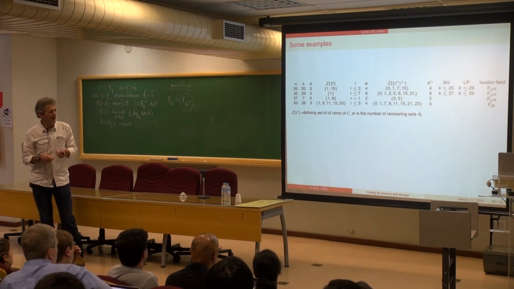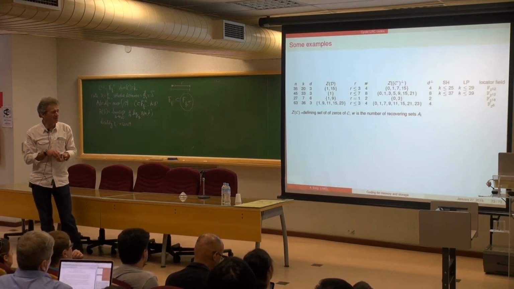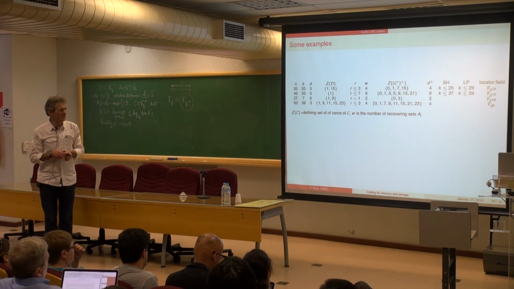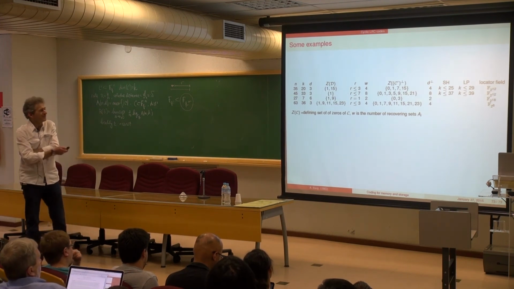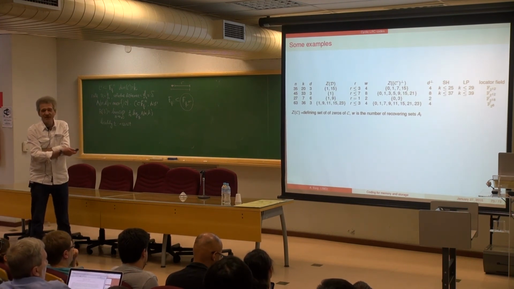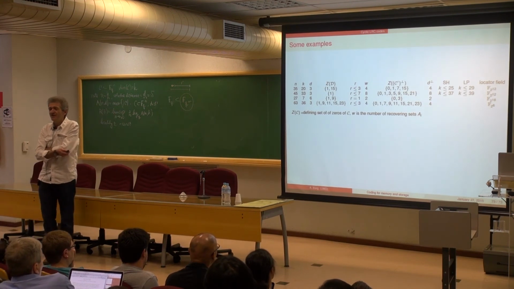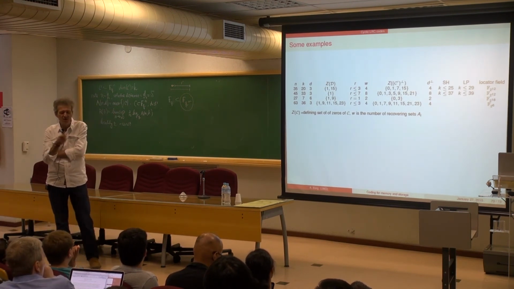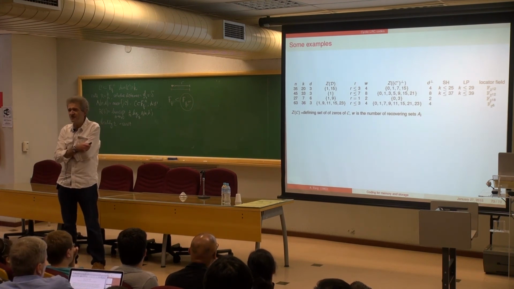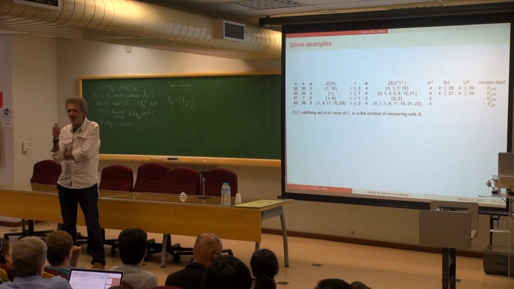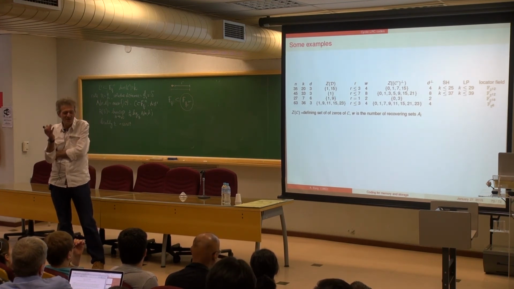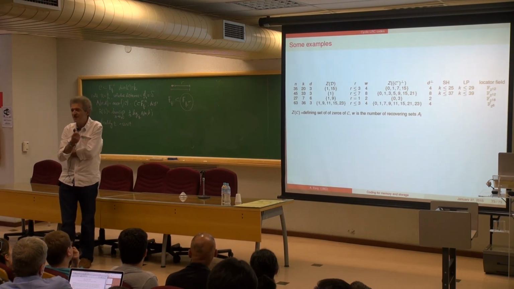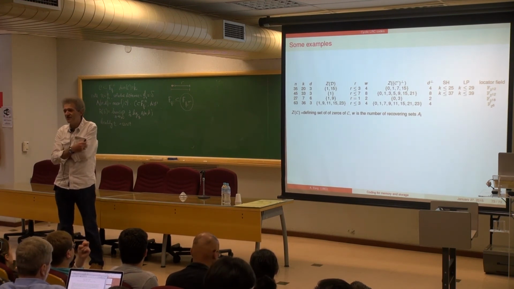Perhaps the best way to go is to show this table, which has a few examples. So how do you get that table? Well, first, you take a table of cyclic codes. And there are tons of them all over, right? The first one is in the book by Peterson and Weldon in 1974. In the appendix, they have a table of all cyclic codes possible. There are not that many of them, perhaps a few hundred, maybe 1,000, of length up to 60.